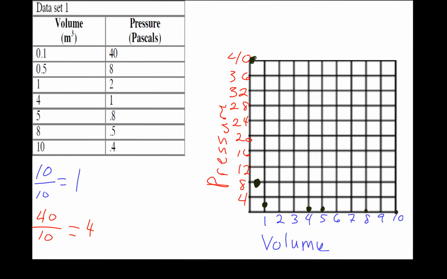The next thing I'm going to do is try my best to draw the best fit curve for my data. I'm going to start at the top, make this a little bit smaller, start at the top and try to curve it and make it look like that. Okay. So now I have my data set and my curve, and now I'm going to compare that to what I have.